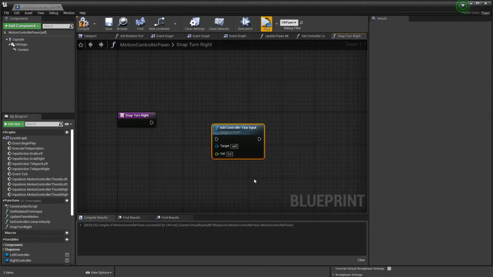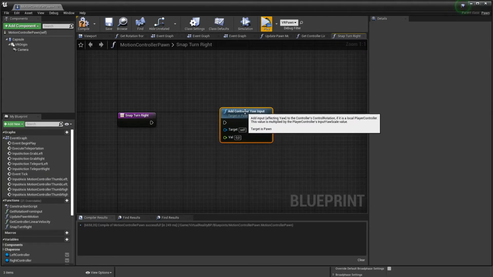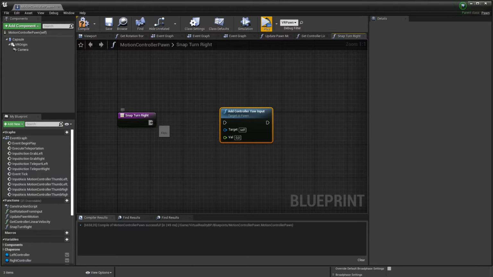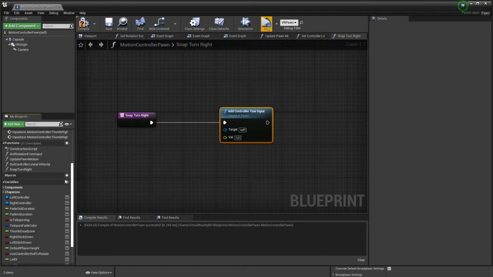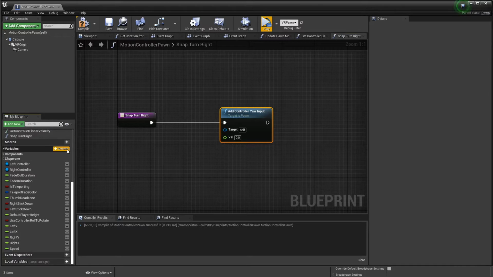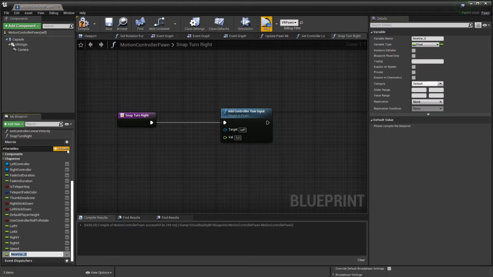Now in this case, there is a node called add controller yaw input. Now yaw rotation is the rotation around the z-axis, which is, if you had to imagine you spinning from the top of your head around from the top to the bottom, it'll be that axis. And snap turn is a very distinctive turn, so it's not a continuous rotation.